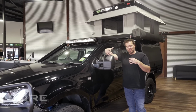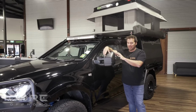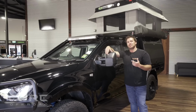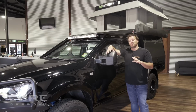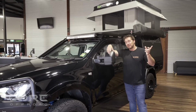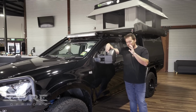So registration is another one. Now, the only hiccup that we have, if we're like this customer and we're doing a brand new vehicle, we can do a pre-rego GVM and GCM upgrade. What that means is that that pre-rego upgrade is federally approved, meaning no matter what state you take this car back to, it is still legal. And there's no re-inspection, there's no re-engineer sign-off.